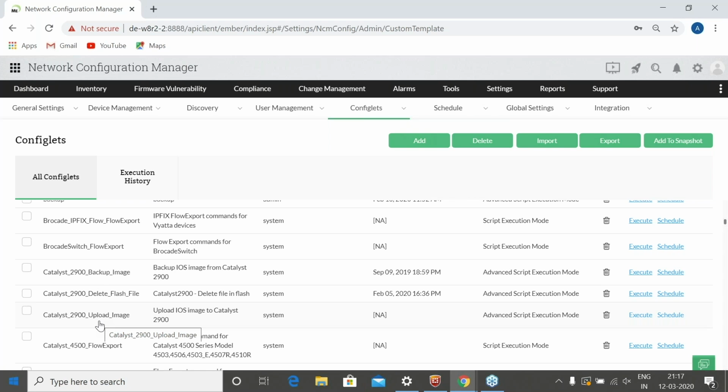If you need to create the same template for some other device vendor like Juniper or HP, all you need to do is manually connect to the device and execute the command. Which commands are we using to upload or download the firmware file from the devices? You just execute the command, take a snapshot of the entire command execution, and send it to our support email ID. Our support email ID is deviceexpert-support@managing.com. Once we get the output, we will help you create the configlets in your environment.